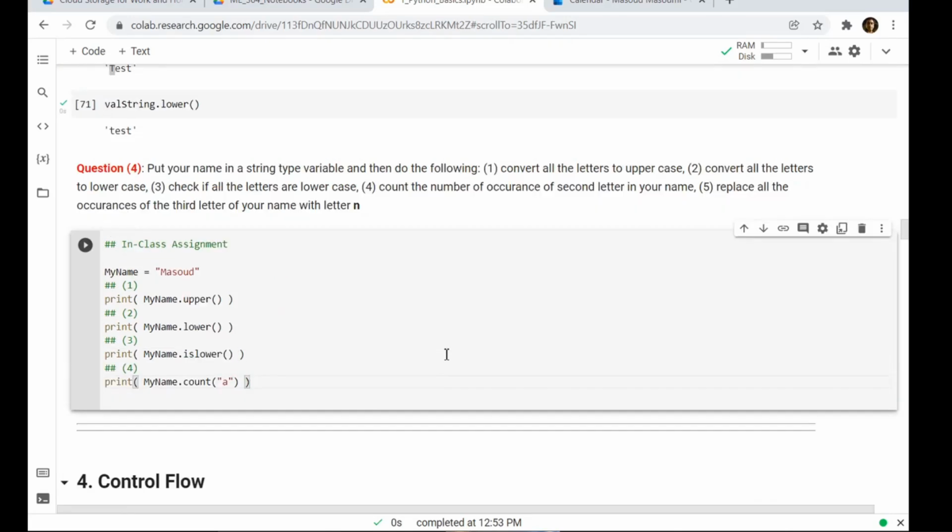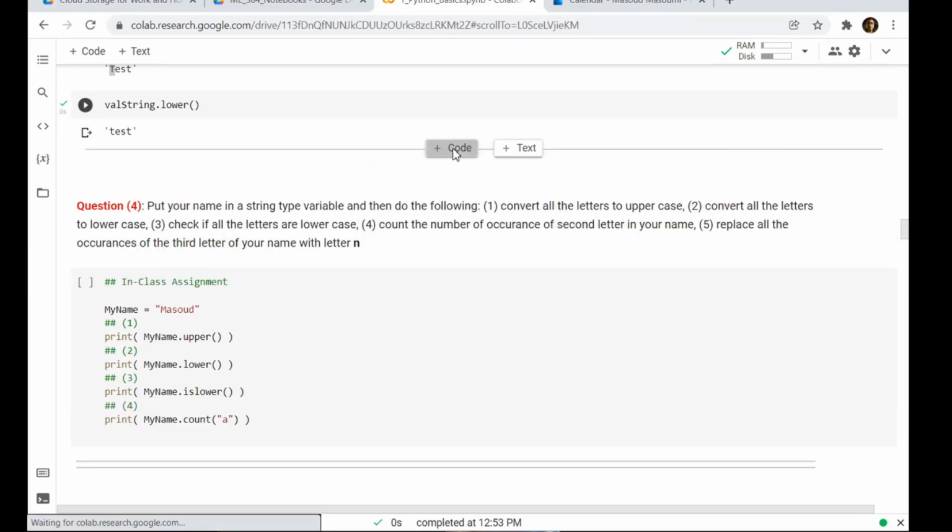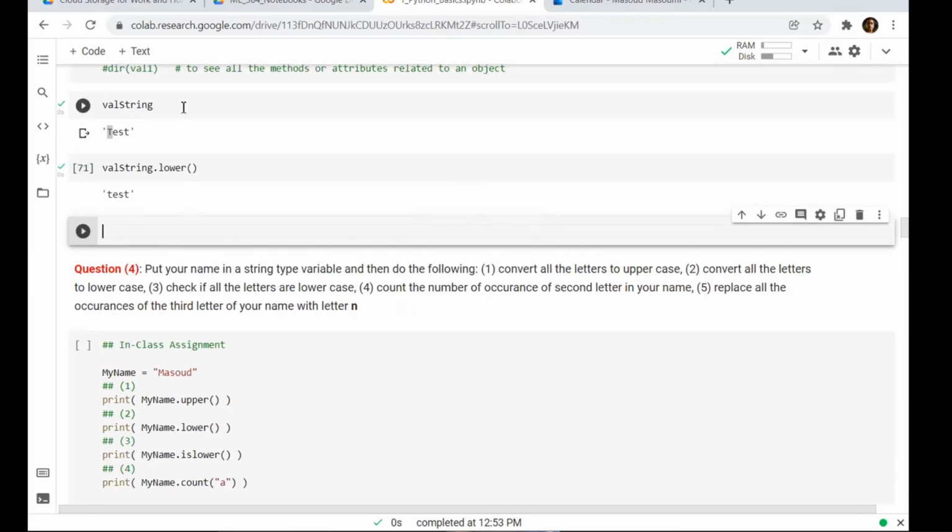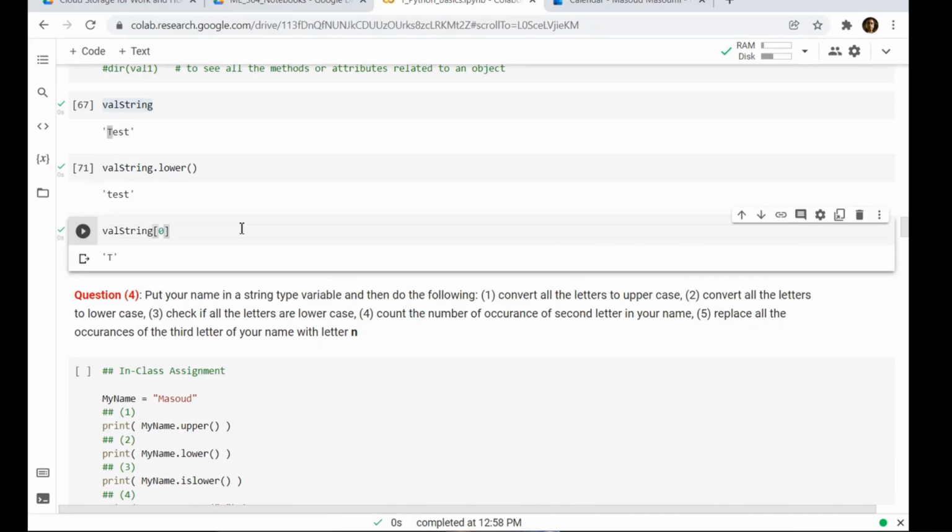But as I said, Python looks at your string as a numbered set of characters. So if I go up here to the test value, like the val string we talked about before, this first character is T. Counting starts from 0.